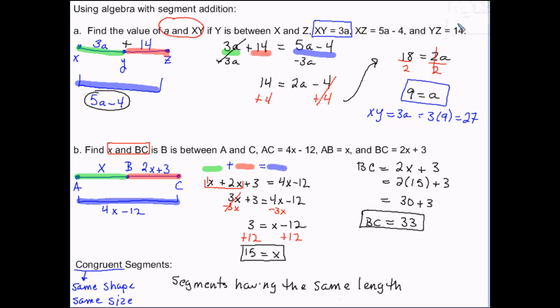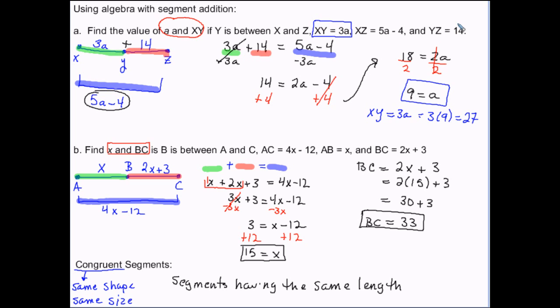Okay, in geometry, we have a concept of congruency. And if we talk about things that are congruent, congruent means the same shape and the same size. So, for example, if you had congruent triangles, they would be the same shape of triangle, because you know how triangles can have kind of different shapes, like you can have tall, skinny ones or short, fat ones. So they would be the same shape, and then they would be the same exact size, so all the lengths of all the sides would be the same.